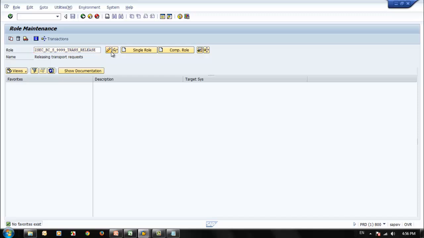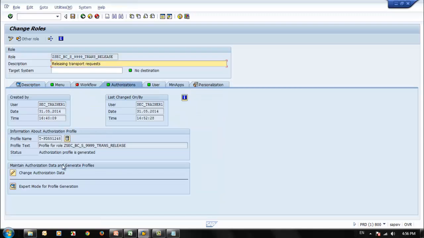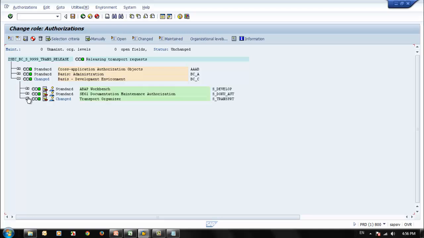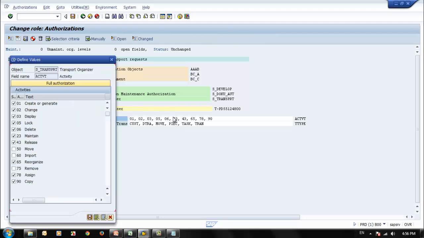This is the role. To authorization, change authorization data to BC underscore C transport, 73 remove. We also need the remove authorization, but this is not delete authorization, this is remove authorization.